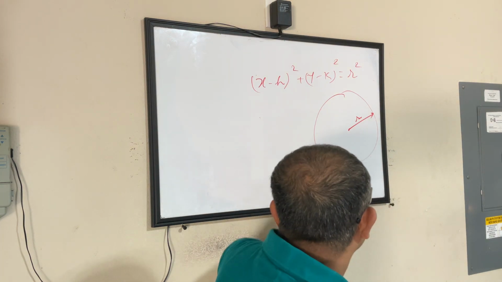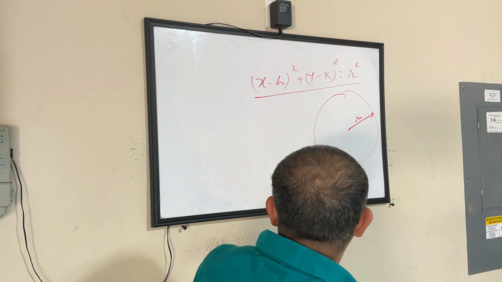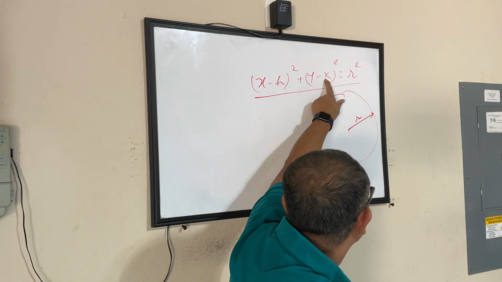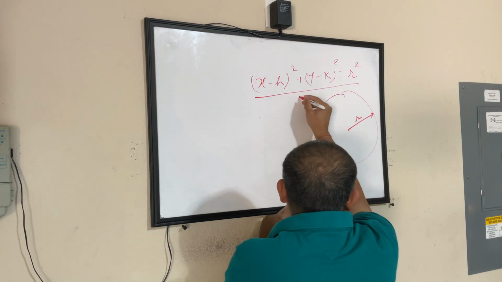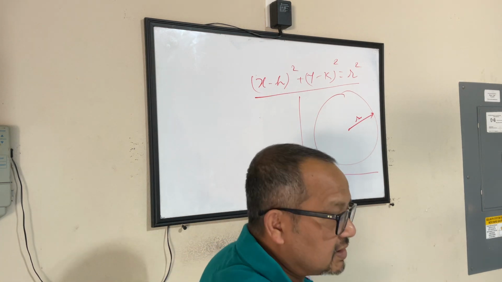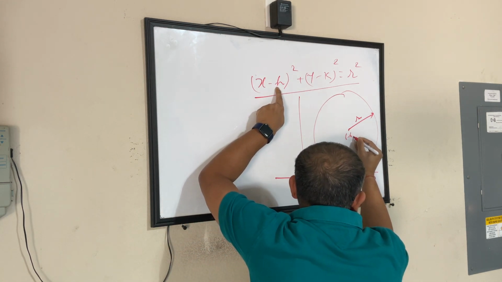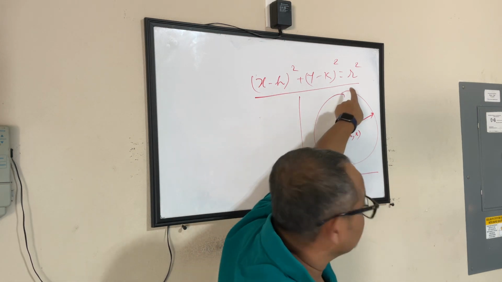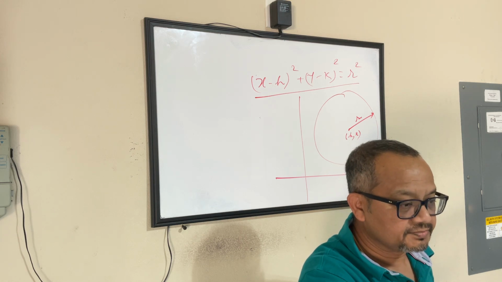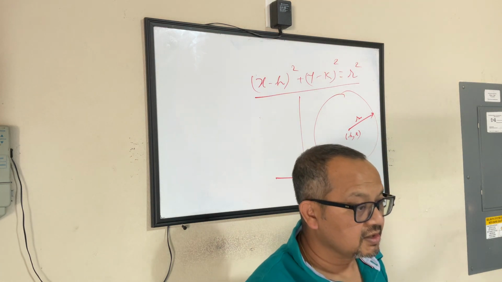Okay. Now from this equation for the circle, we can decode that h and k are the x and y coordinates respectively of the center. If I visualize the circle in this coordinate plane, and this is my circle equation, it means the x and y coordinates of my center are h and k. And this r is the radius. That is what describes your equation for the circle. So far I'm assuming everybody is with me, right? Sunarka, Sravya, Rehan, everybody is clear?